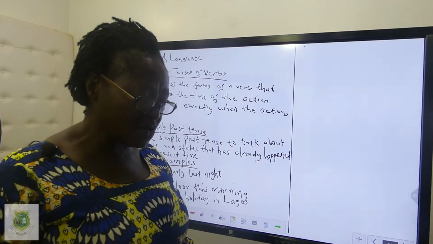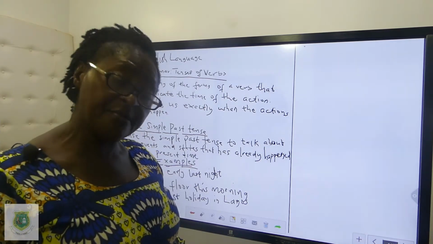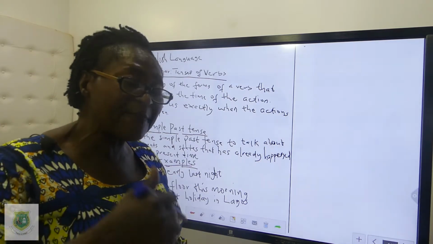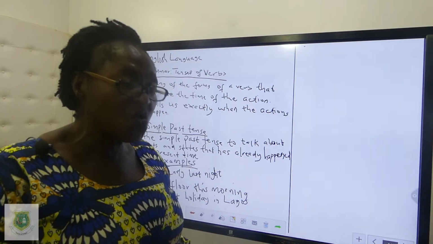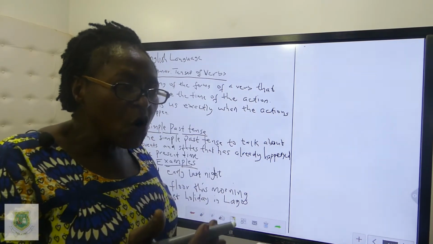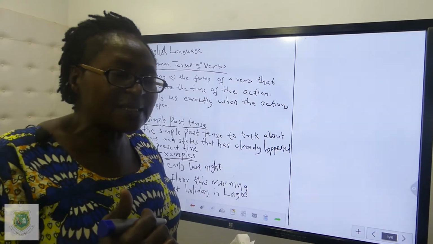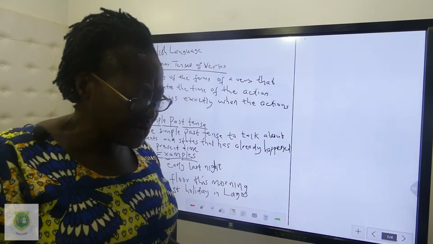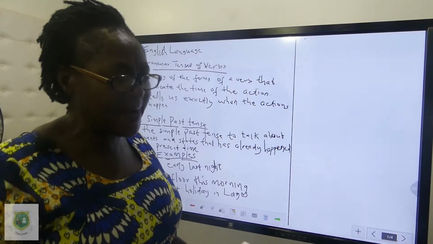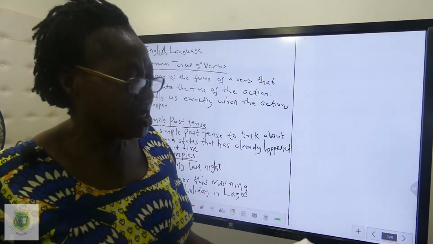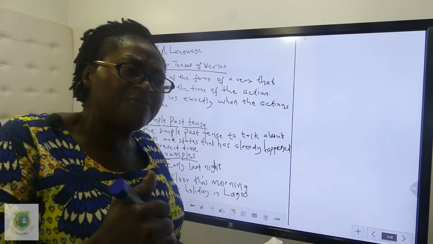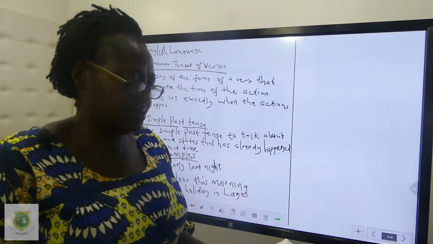So we are now going to give you some examples. Remember, a verb is an action word. It's the tenses of verbs we are treating. So when you see a verb, know whether it is in the present or in the past. Today we are telling you how verbs that are in the past ought to be. First of all, you change that particular verb to the past tense.